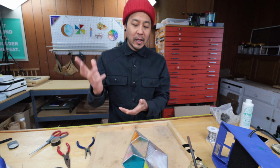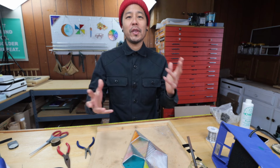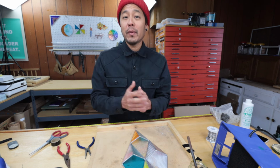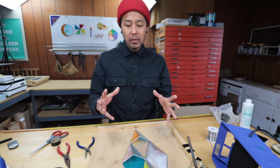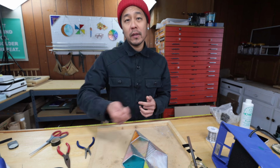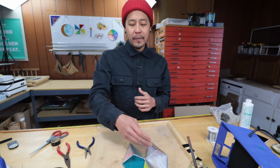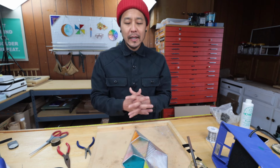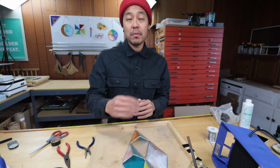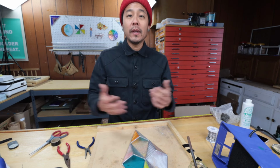So what I did was I sent out a little thing on Instagram asking some people about their thoughts, if they had tips to share, how they would go about doing this. One of the best things that was mentioned is to break up this piece by scoring a couple lines through it. That would start breaking it into smaller pieces, so you're not breaking it off in a big chunk. You're breaking it off in smaller chunks, which will help remove this triangle here. So I agree with that. I think that's what we're going to be doing.